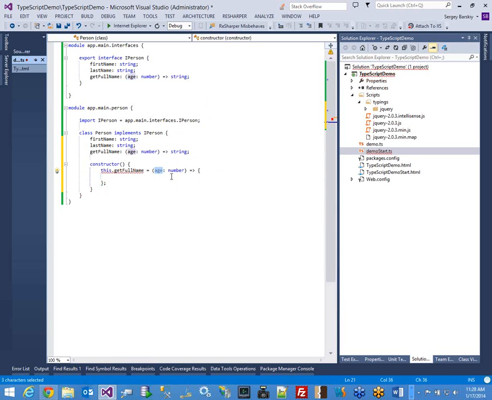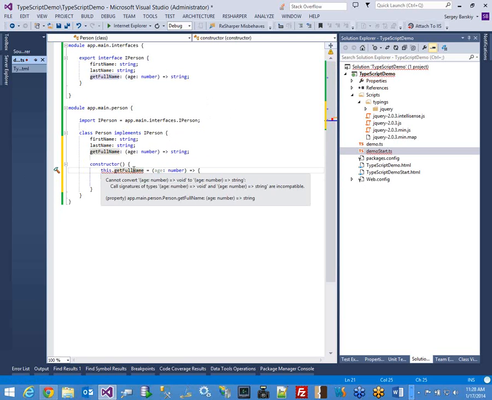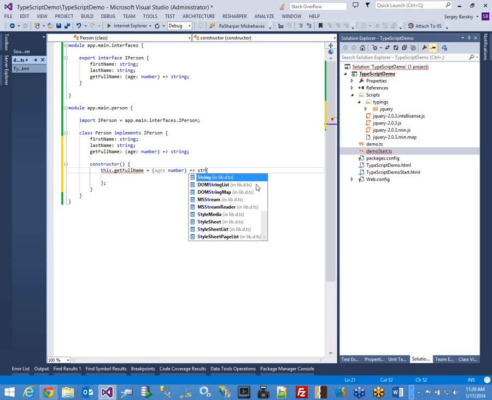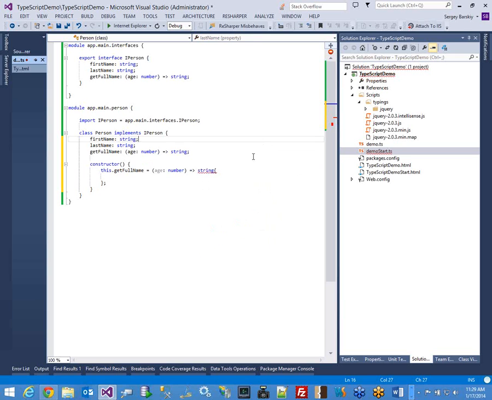So I have one parameter, age. Again, I got the error, and the error says, you said you want to return a string, but you actually are returning void. So I have to make sure I return the same return type that I defined here.